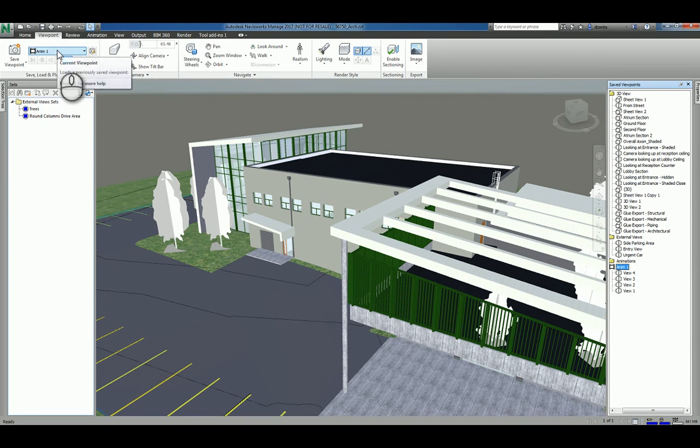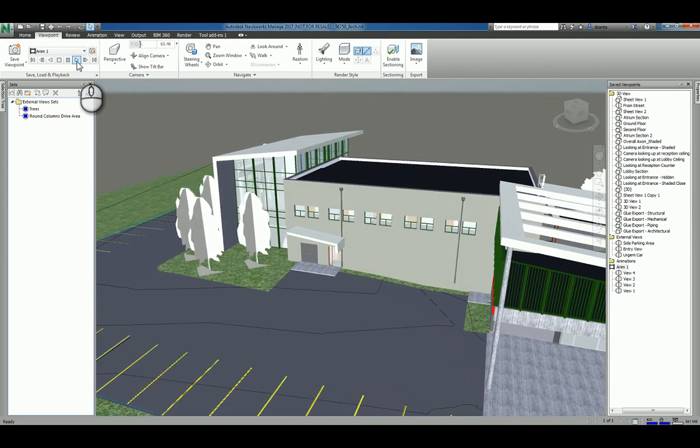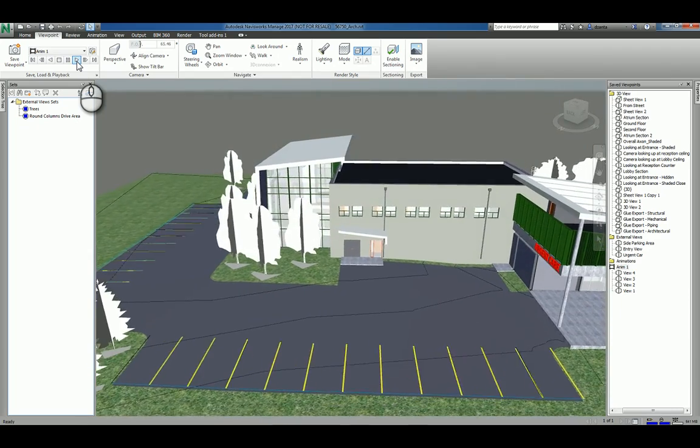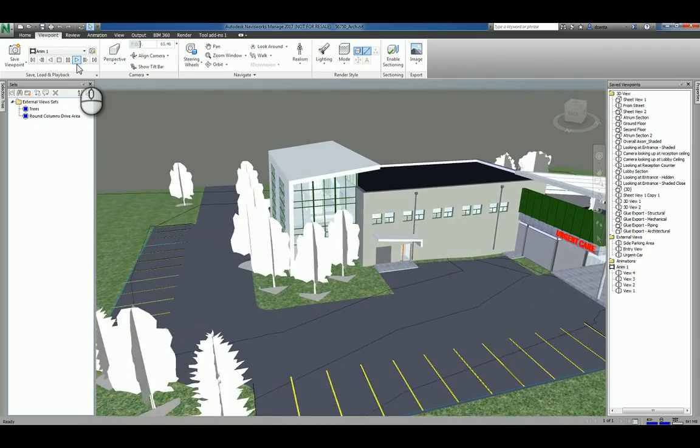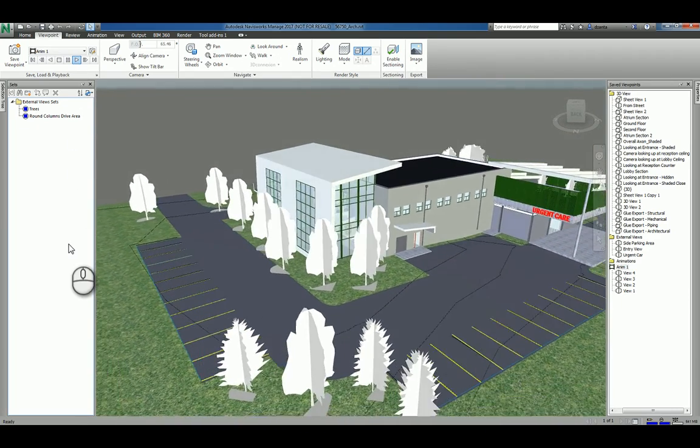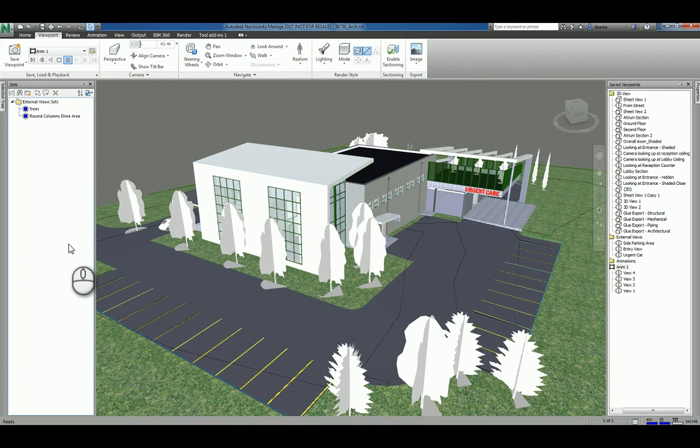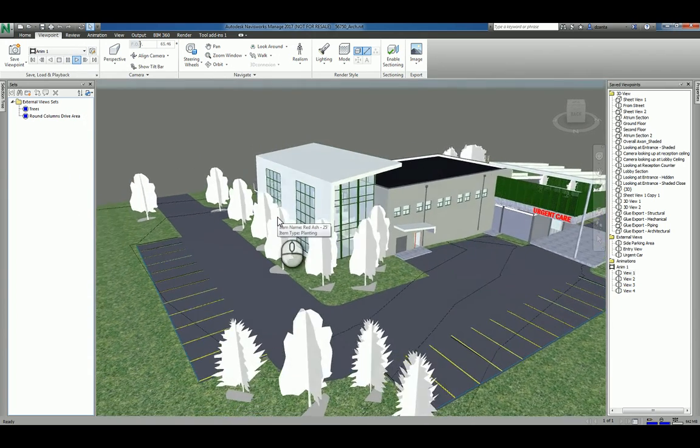So here under animation, under the Viewpoints tab of the ribbon, we have Animation. I'll click play and it'll rotate the view for you and play it in that sequence of the viewpoints that we created earlier. Now, when I threw them in one at a time, and in the sequence that I threw them in, 4 down to 1, that's the rotation that it took. You can drag each view if you need to, and move them to the position that you want. Now, if you hit play on the animation, it'll play in the direction that you want.